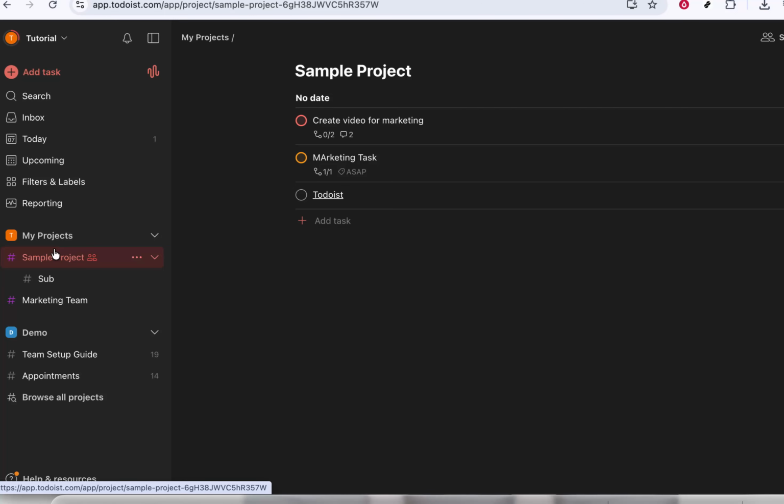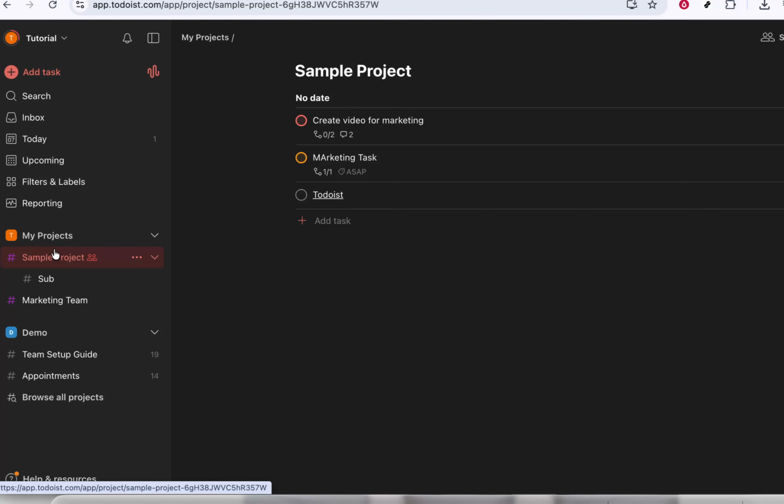Once you've opened your projects, you'll normally see only the active ones. Since we want to unarchive something, we need to switch the view to show archived projects instead. Look for an option or filter that says something like Archived Projects Only. Click on that. This tells Todoist to hide your active projects and display only those that you've previously archived. It's a great way to keep your main list clean while still having access to older work.